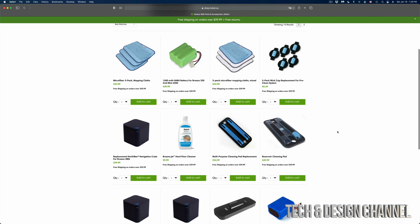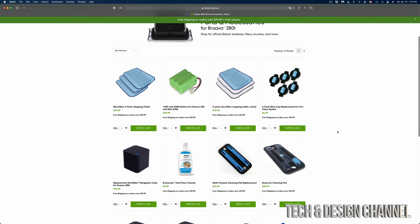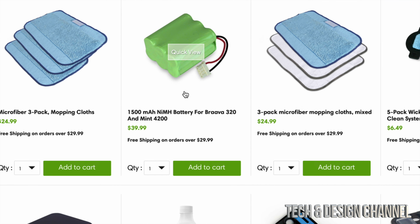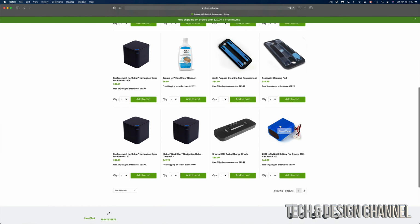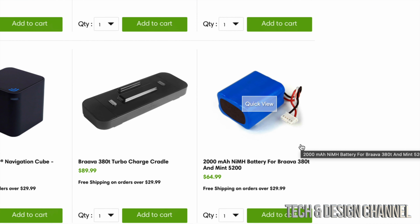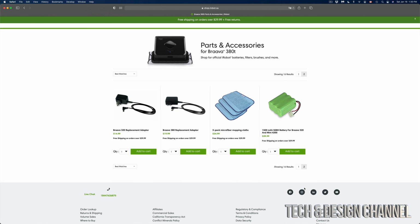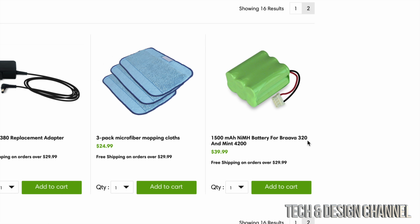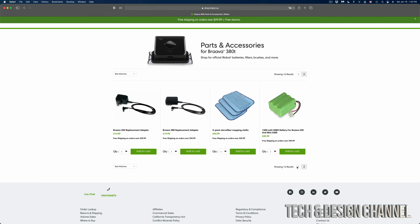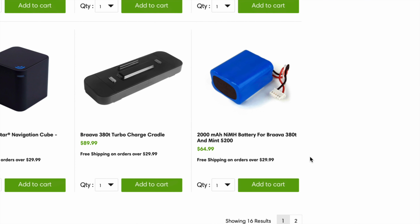One of the most common ones would be your battery, so it's very important that you know which model you have. As you may notice, the very first battery, for example, is exactly for this model. If you keep scrolling down, we're going to see another battery, and that's for this model. If you don't see what you're looking for, just go to the second page. We're going to see other batteries, which does include a battery for this model. Now we're going to go back into the first page.